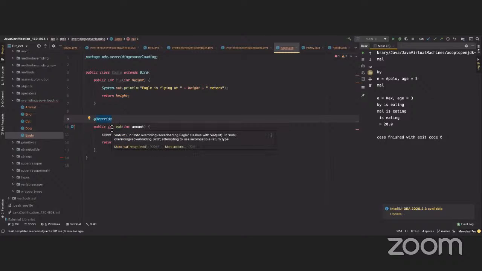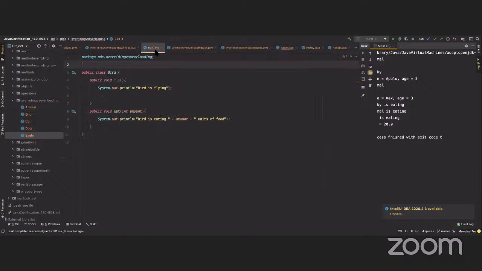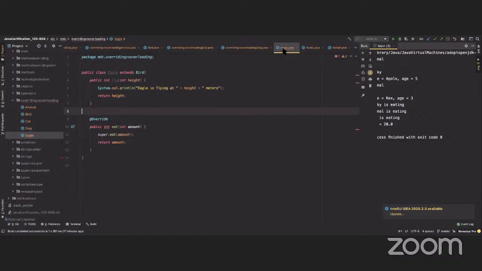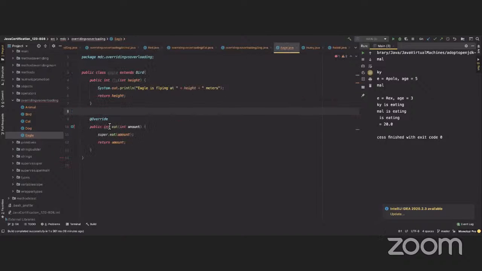It's returning amount from, where is it coming? Extending from each. Where is each? Each is in animal. So you're extending bird. There's an each here, sure. It's actually getting it from bird. Correct. But the problem is that in bird, it has a void return type, and here I have an int.